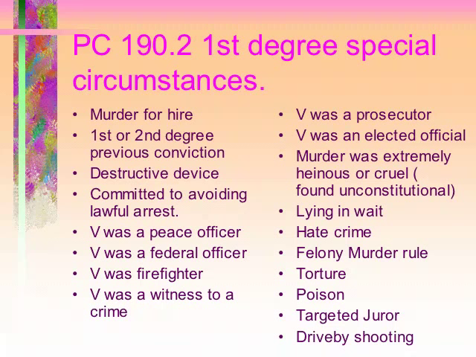This includes the areas as follows: murder for hire, a first or second degree previous conviction, use of destructive device, if the homicide is committed to avoid lawful arrest, if the victim is a peace officer, if the victim is a federal officer, if the victim is a firefighter, if the victim was a witness to a crime, if the victim was a prosecutor, if the victim was an elected official, which could also include a judge, if the murder was extremely heinous or cruel.